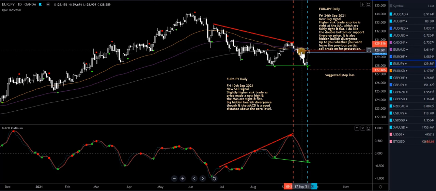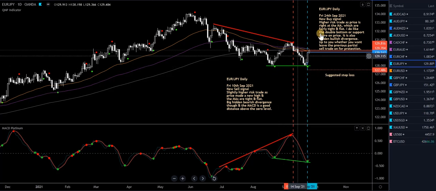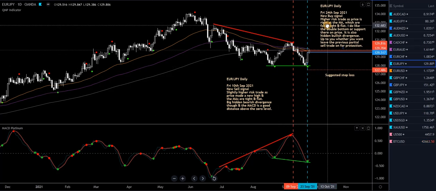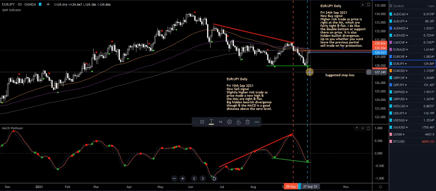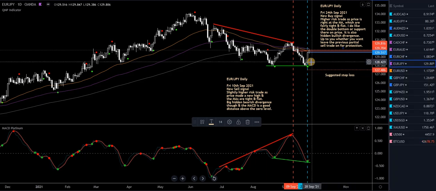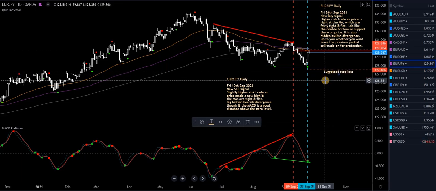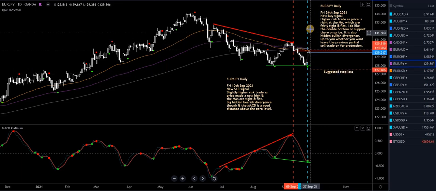Now that sell has dragged my stop right down, above this spiky little candle here. That stop's now been taken out on Friday. Friday morning we got a buy signal. You can read the notes for the buy there. So now the sell's finished for a profit, which is good. I'll tidy up this chart at the end. And we're in this buy now. Stop loss is down here for the buy, and we're heading in the right direction.